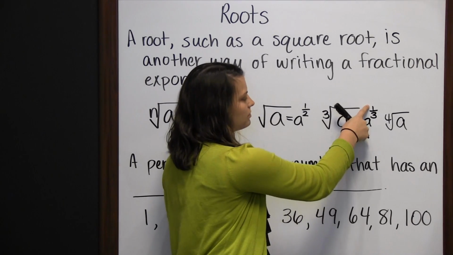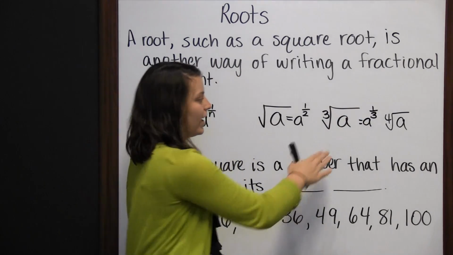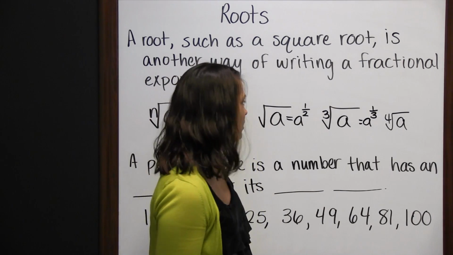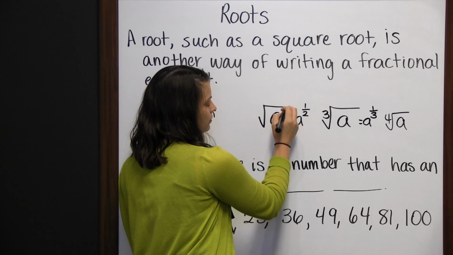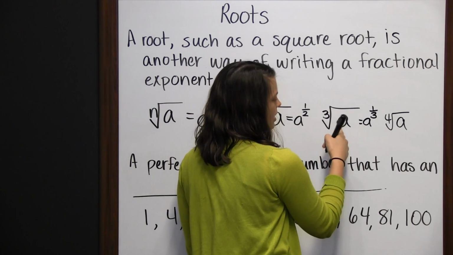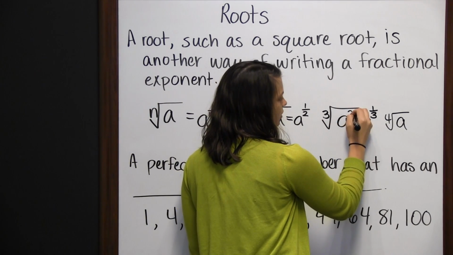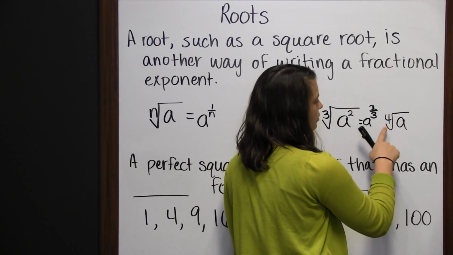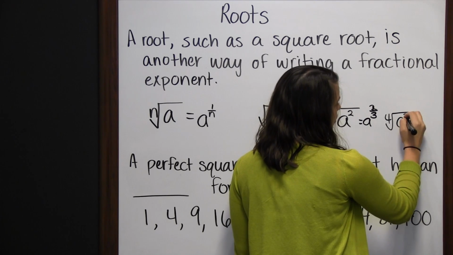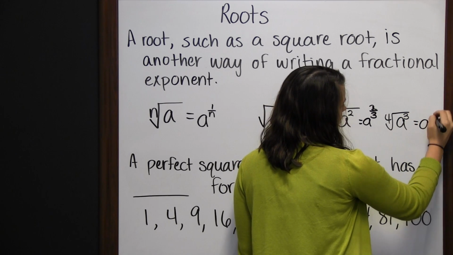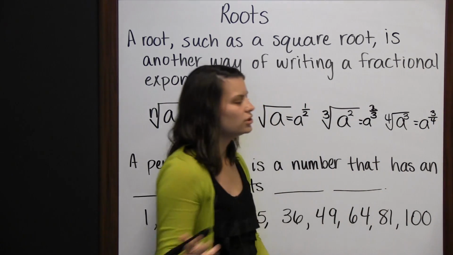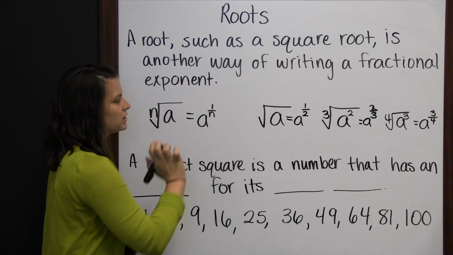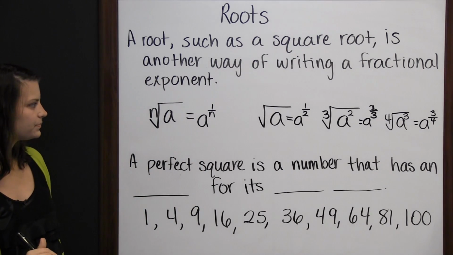Now the 1 comes from the exponent on the a. And since there isn't one there, it's understood to be 1. But say this was a squared or a cubed. Let's take this one. Say this was the cube root of a squared. Then this would be a to the 2/3. Or like this one, if we had the 4th root of a cubed, then that would be a to the 3/4. So you can go back and forth between using radicals or using exponents to denote the same thing.